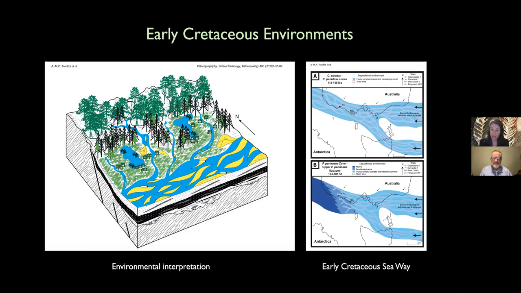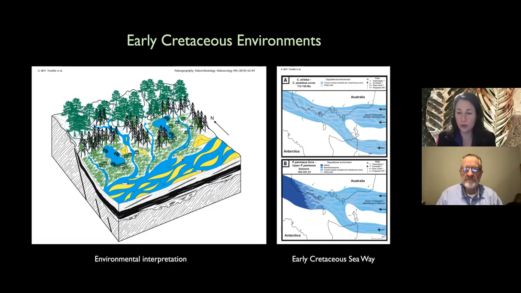We also actually have spores that come from marine algae at this time in the late part of that first half of the Cretaceous, the early Cretaceous. So this is the first time it's been indicated that the sea was actually coming in, and this is becoming coastal at this time. So it's at least 10 million years younger, older, I beg your pardon, earlier than what has been recorded in the past.